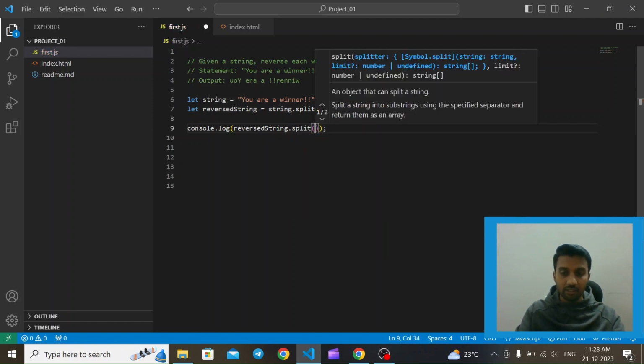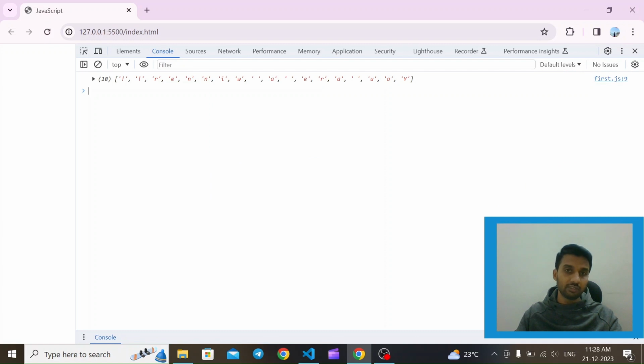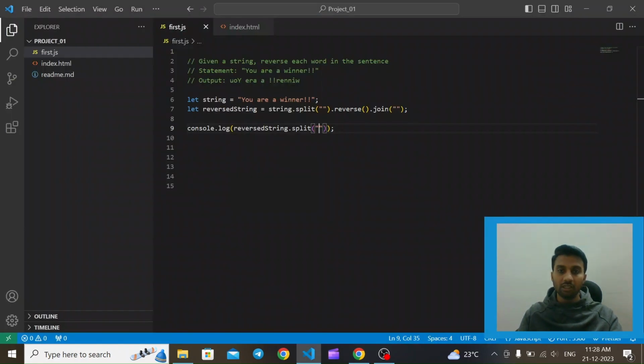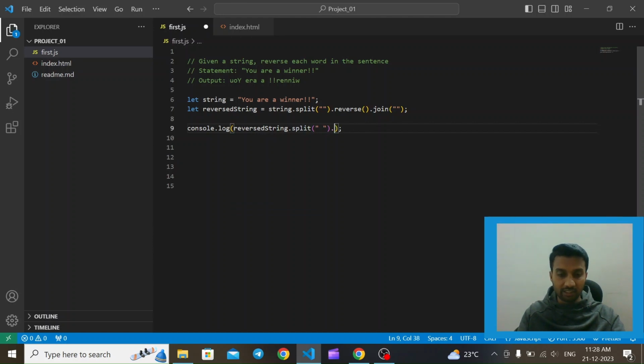Now you should not use just double quotes. If you use that, again it will be converted into single letters. So now try to use space. We need each word as a single string instead of single alphabets. Now try to reverse that.